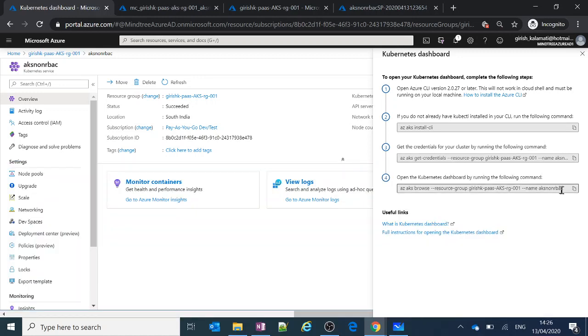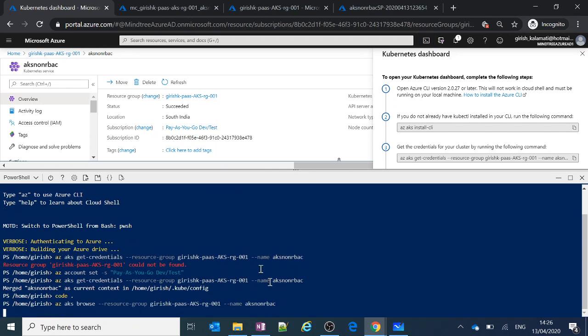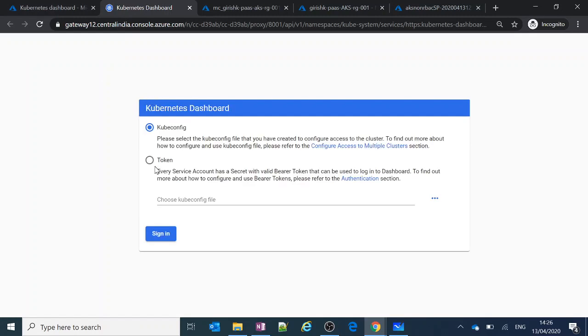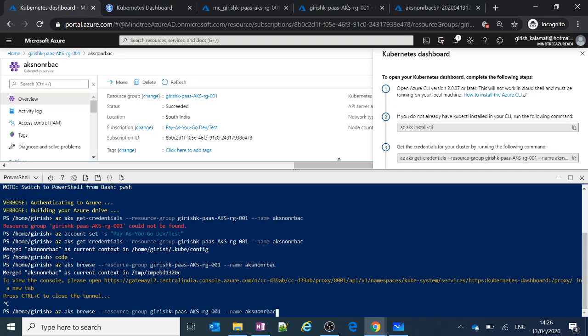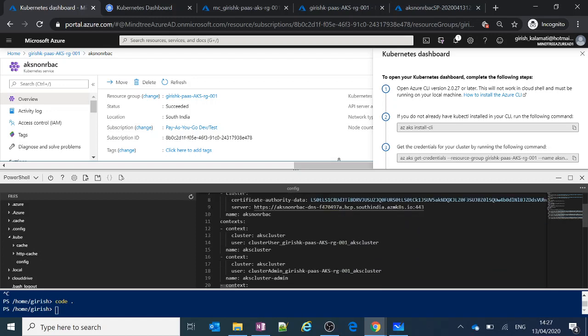So one basic thing we can do is browse the Kubernetes default dashboard. I minimized it, so let's pin up our default dashboard. It has opened, and this is the default dashboard which Kubernetes has to offer. Since it's a non-RBAC cluster, you don't have permissions which actually come with RBAC. And I'll just go and get the token for this particular RBAC cluster.